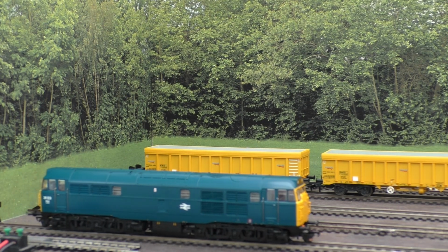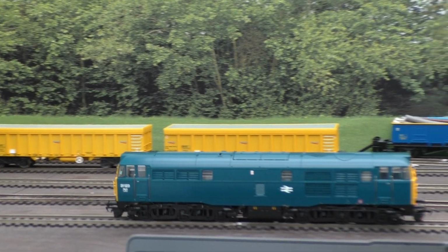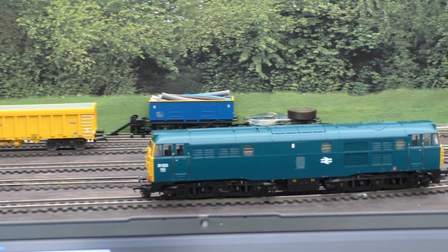But a lot of this is, I bought this specifically for this layout, although it will obviously run upstairs, because of the uncoupling. So I'll just show you some of the things that you can do with this and some of the things you can't do with this. And a lot of that is down to what couplings you're using. So let's start her up and we'll see how she runs. So as I said, she has run, but she's still on number 3 and I've not adjusted anything. So this is how she came out of the box.